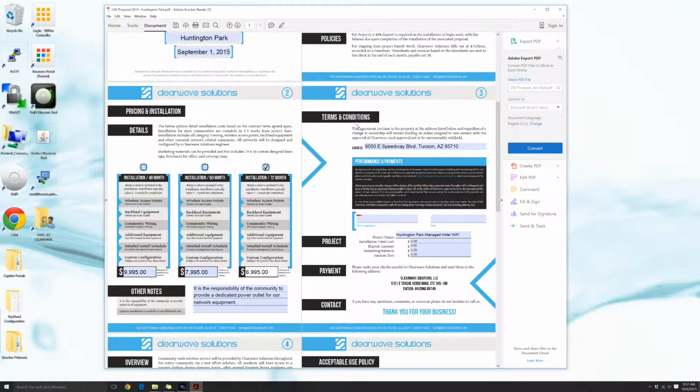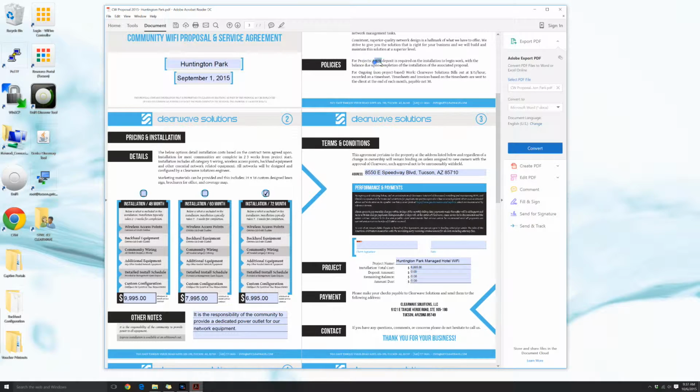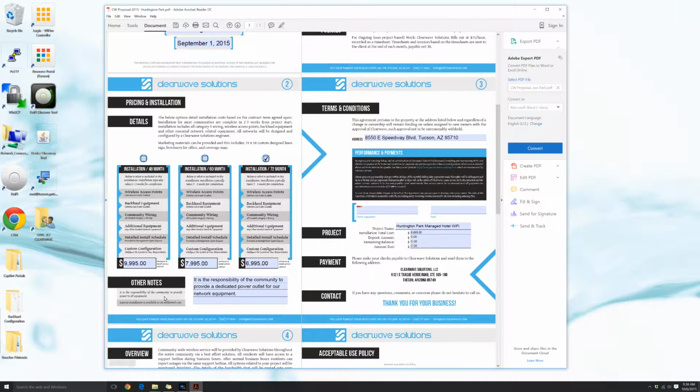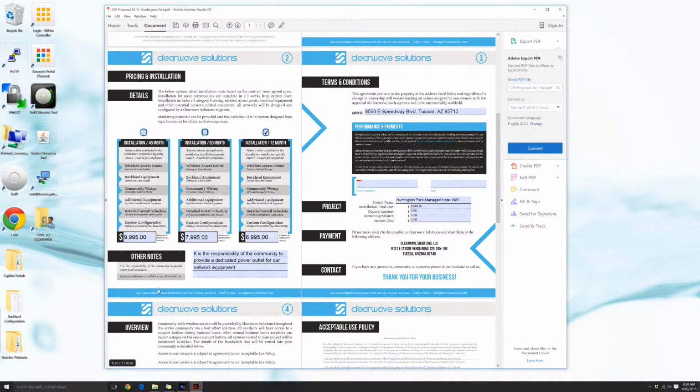On the next page, you'll see the terms and conditions. Very important, you list the property address here. Again, we list the property name, and here we can put our installation costs. So in this circumstance, if they were going to do a 72-month, we can do the installation cost there, and let's just say they put a deposit down. According to this contract, they should put a 40% deposit down, and then it's going to show the amount due. So that's something you can calculate depending on the cost of the project.